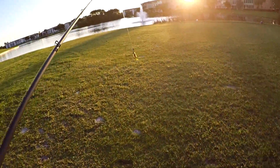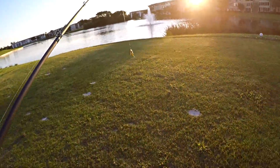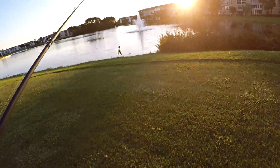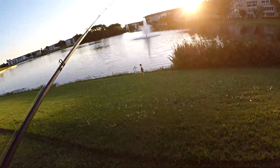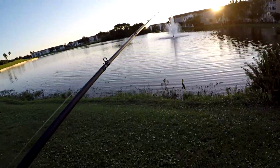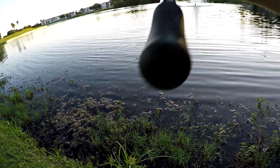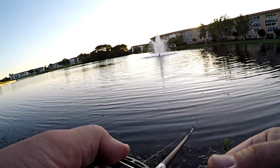Right into the beautiful sunset here, guys. I'm about to walk right to the shoreline. That sun will dip right behind that condo unit building. And I'm on the golf course and there's no one out here. This is killer. I've never fished over here. And there's swirls in the water right here. There's a big old pelican diving down, eating the heck out of some fish. There's got to be something in here. Let's see what we got going on.